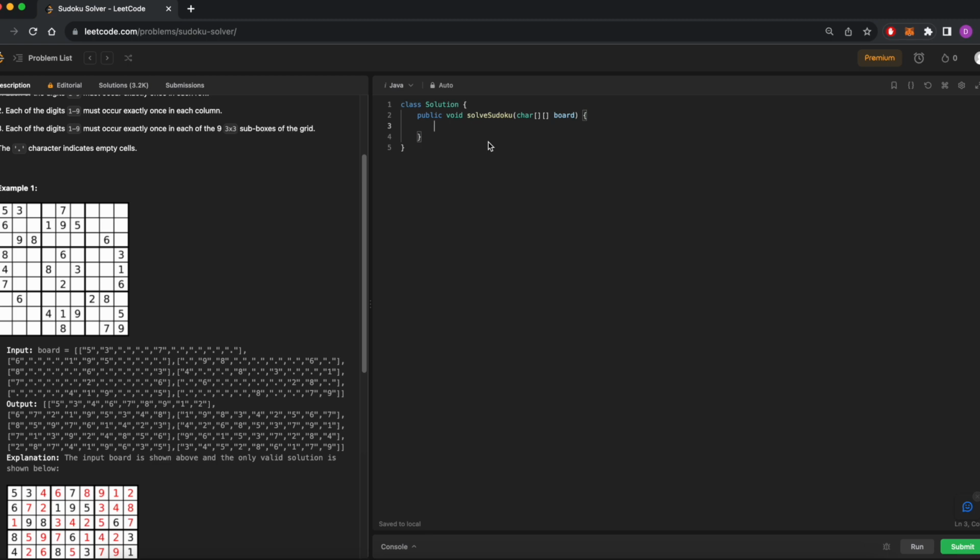First, let's define a class field accessible to all methods called result. As the name suggests, our final result will be stored here. Let's also define a Boolean array called modifiable. As the name suggests, modifiable will tell us whether the cell at each index is modifiable. All the cells that have already been given to us in the input are not modifiable, and all others are. The first thing we'll want to do is populate the modifiable array. Oh, excuse me, I just realized that these were in the method. Let's move these to be class fields.